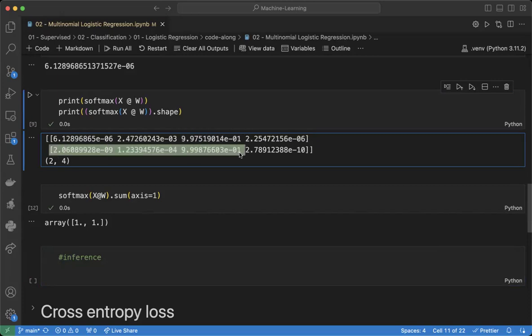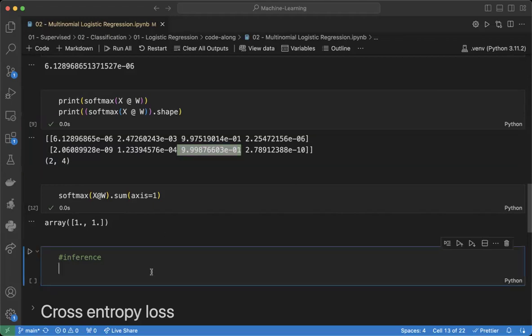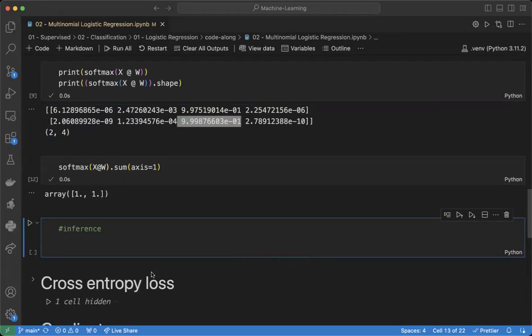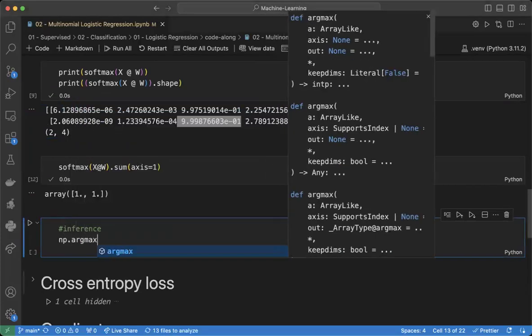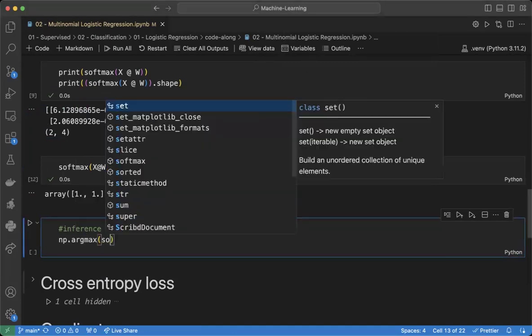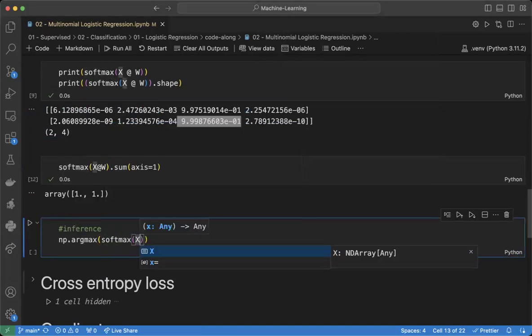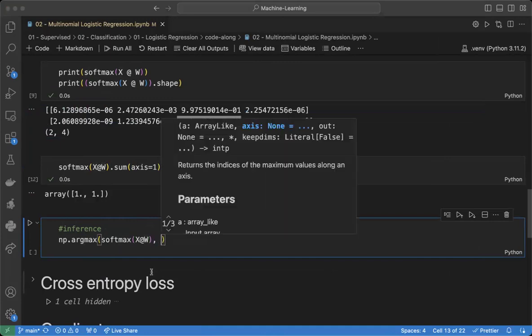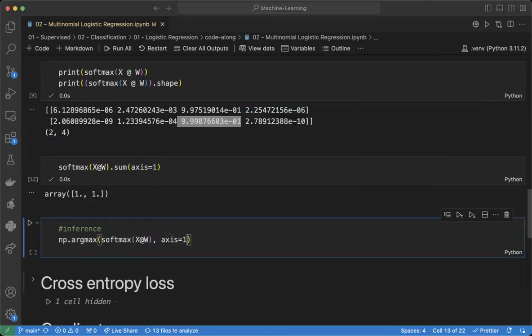And for sample two, which one is the biggest? Again, this one is the biggest. So it means that sample two also belongs to class 2. We can create a very simple Python function to do that. We call np.argmax of softmax(x @ w), and again, axis equal to 1.